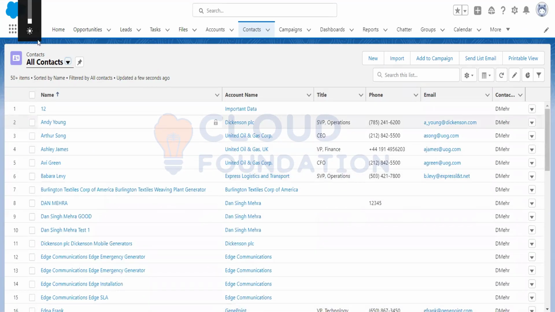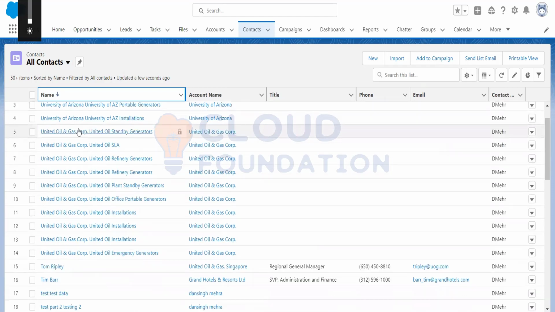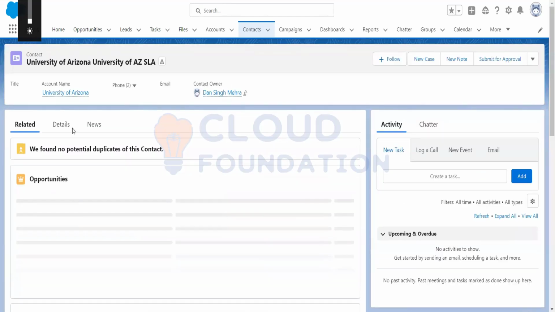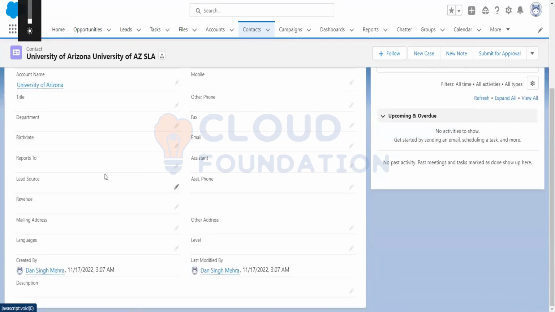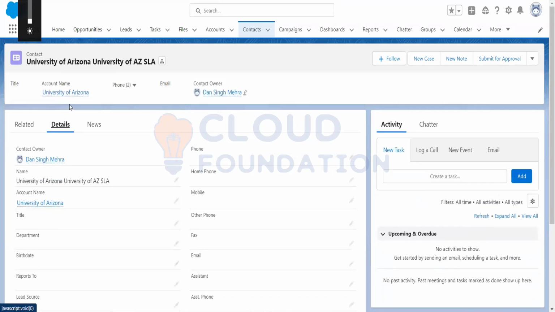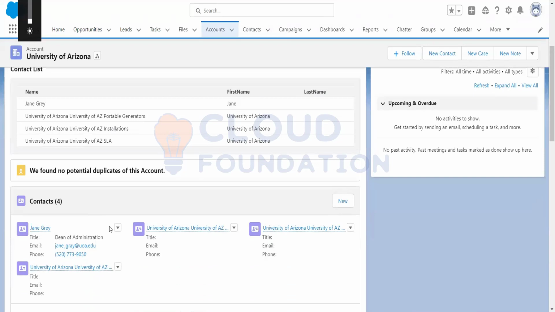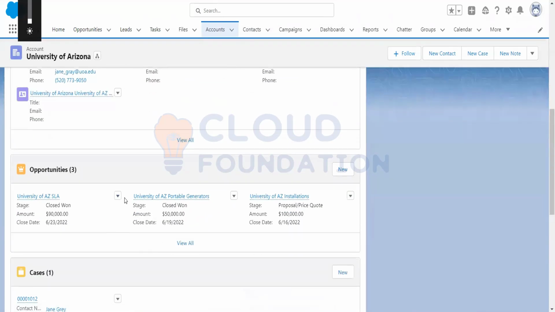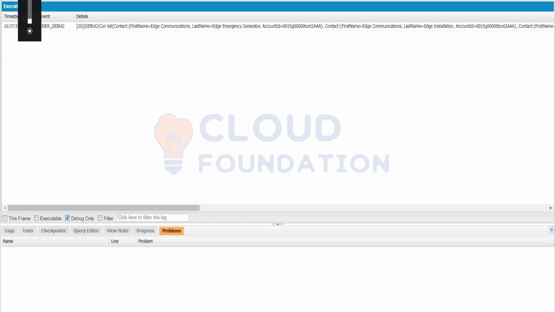If I go to any one of the records which was created recently, let me do one thing, important data. This is my record. So there are lots of records which I've created. See, account name and first name have data here, and all other data are empty because we have not put the data there. If you see, this is my contact, and this contact is attached to this account. If I go to this account, it has my contact, and my three opportunities also, 1 2 3, and three contacts are also attached. Understood? Okay, so this is the way of writing your queries and performing the DML operation.